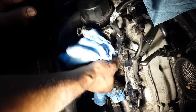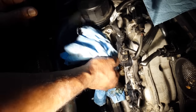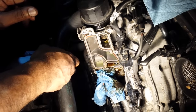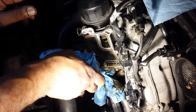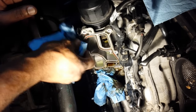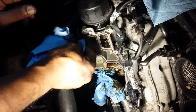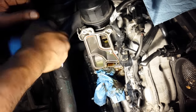So the oil cooler helps cool down the oil by running coolant into a separate chamber from the oil, and the coolant helps to remove some of that heat from the oil without mixing with it.